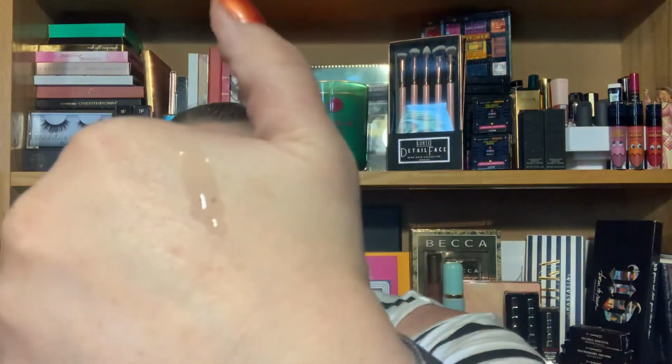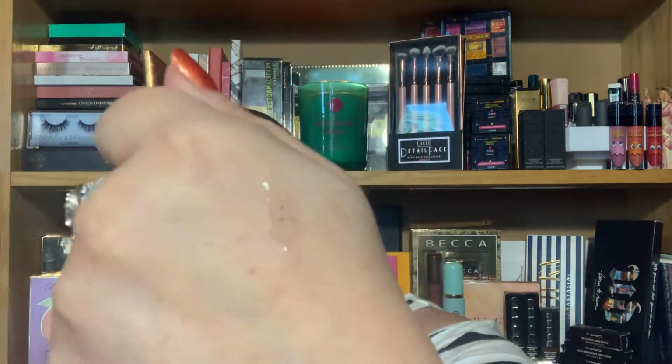It's like little bubbles. I want to see what this smells like. Oh, I just got it right on my nose, too. I don't want to waste a lot of it because I love getting this stuff in bags because I use it all the time. I use all these little things up. So actually, you can see a couple of those little dots. I think you can. I can see it in the viewfinder on there.